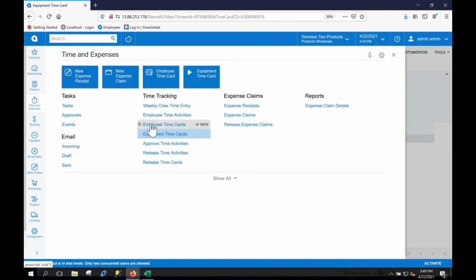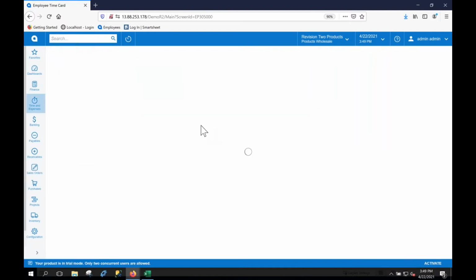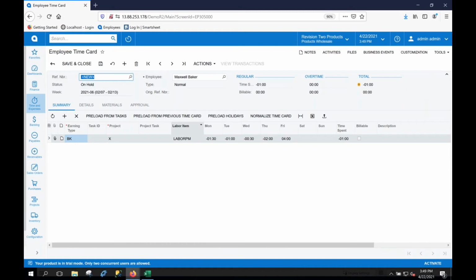Next, let's look at employee time cards. Employee time card works in a similar way to cover work hours. Like equipment having a run rate, every employee is set up with a labor rate. Employee time cards can be used to record hours for salary and hourly employees. But with Acumatica's unlimited user licensing model, subcontractors can become a separate employee class and can access time cards. The recorded hours will provide accounts payable with information for efficient invoice matching.